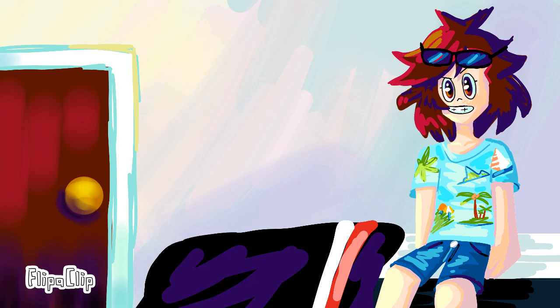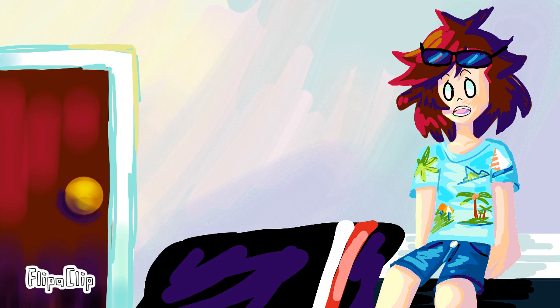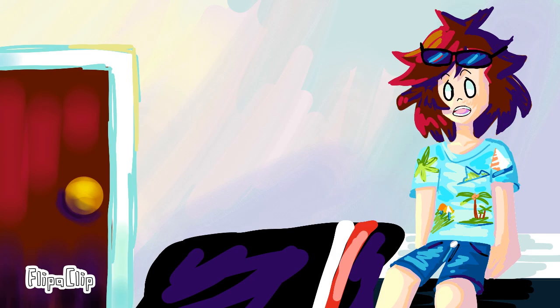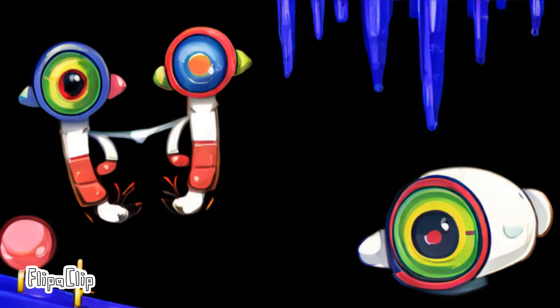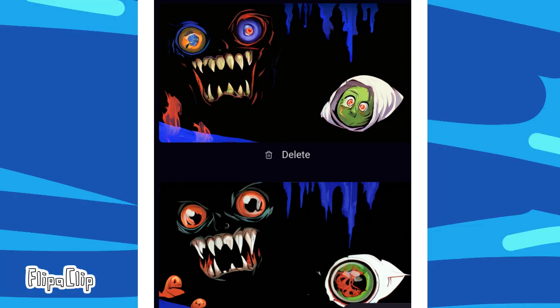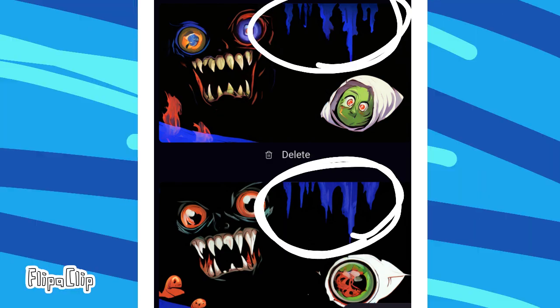Not bad, not bad. I think it's interesting how for the cute prompt, the teeth remind me of dental tools. And the AI turned one of the eyes into a spaceship looking thing, and one of the mushrooms I drew in the corner into something that looks like a lollipop to me. And for the scary prompts, I like how the teeth and the eyes came out. And I also like how the spiky cave rocks hanging down from the top also came out in that style.